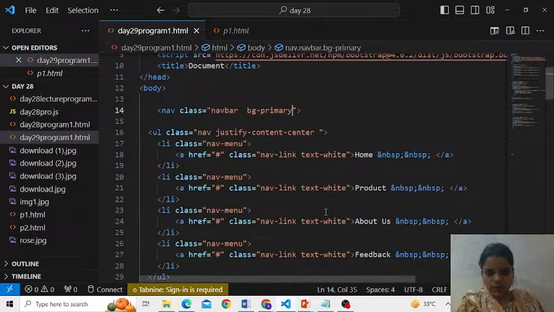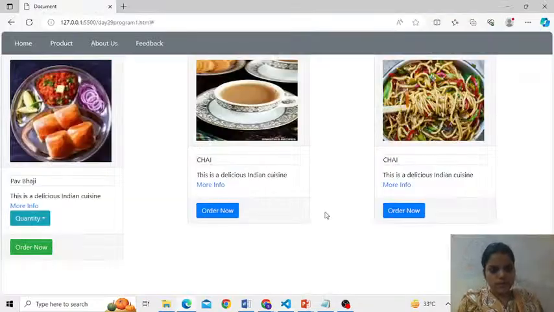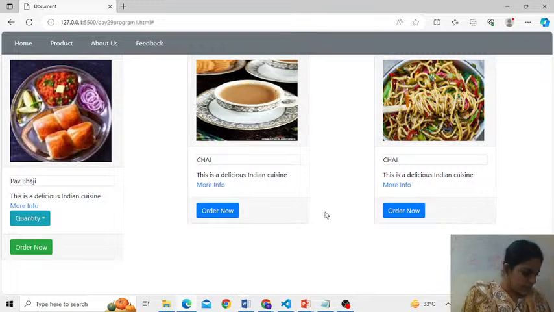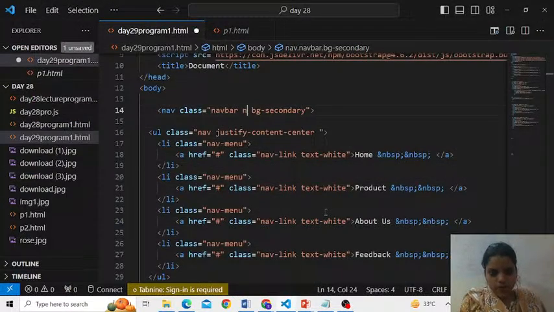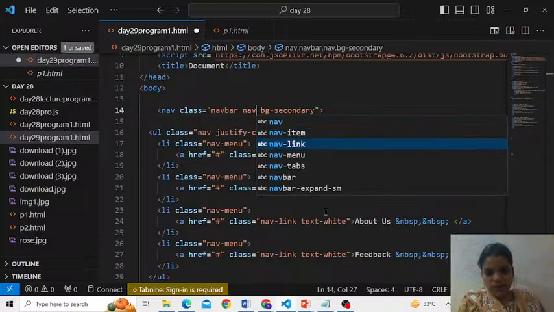If not primary, how it goes with secondary. So that is just the change in the effect. Dark, light, you want to check them all out. Okay, one thing that I had written here, navbar expand.